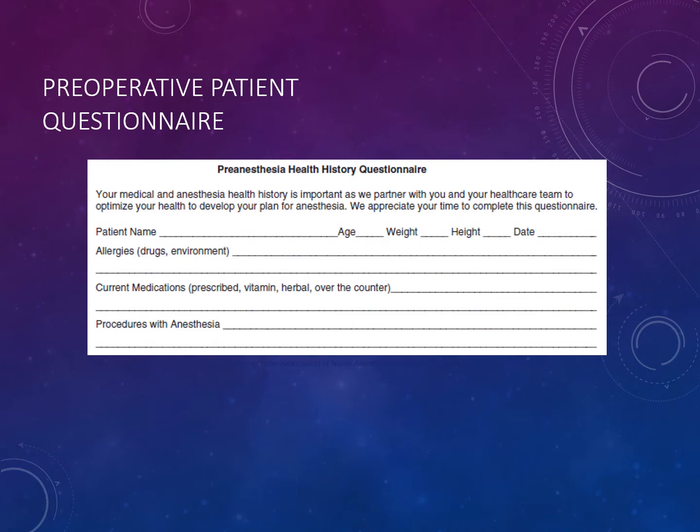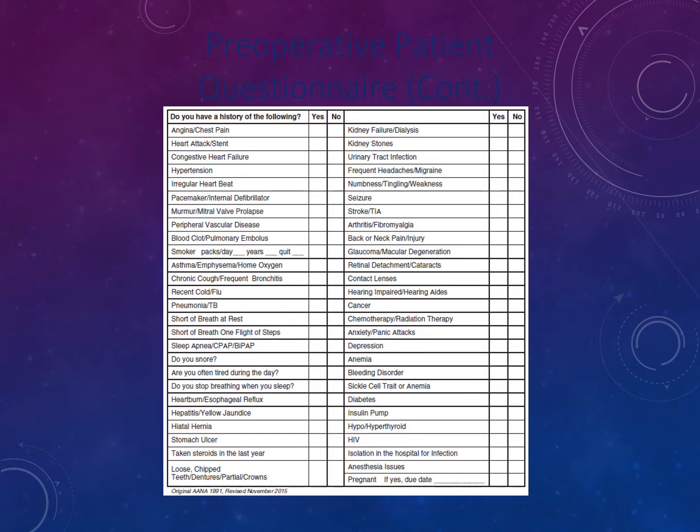You can see here, this is figure 13.1. It's going to show the top of a questionnaire. It's pretty common to what you would see at the doctor's office anyway. Name, age, weight, height, date, allergies, current medications they're on, and if they've had any prior procedures with anesthesia. Here's the second part of that figure. It's going to be the bottom of a questionnaire. This just goes more into detail about history of certain body systems, anything that might affect how they process drugs, if they've ever had issues with anesthesia, pregnancy, all of those things are covered here.